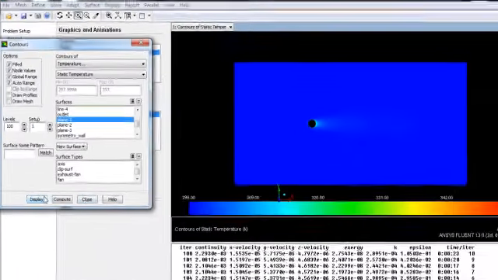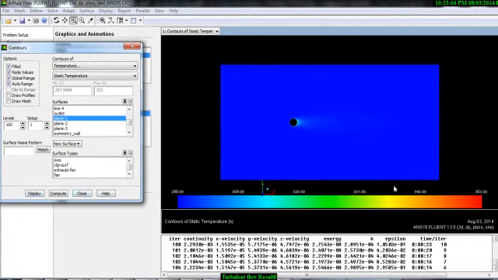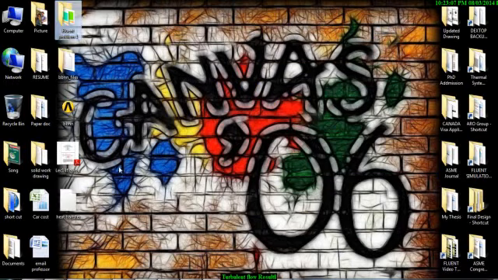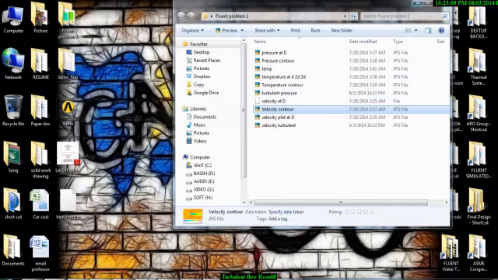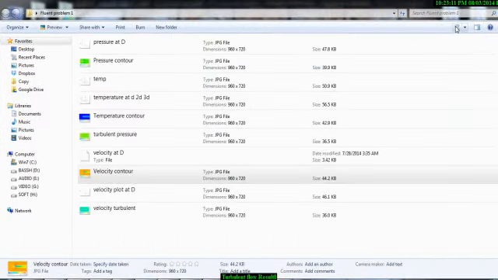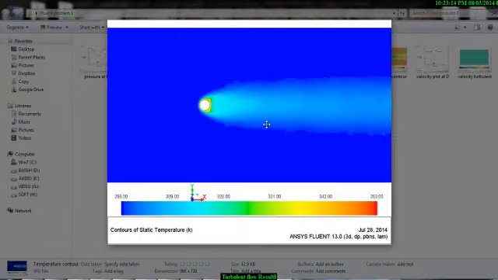So this is the temperature contour. Here you can see for laminar flow, here we have the temperature contour. Here you can see at the downstream location, the temperature of the air increases over a longer range because it had a lot of time to heat up this downstream air, as the flow velocity is very low.